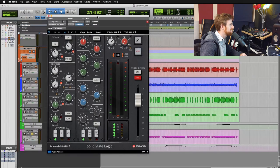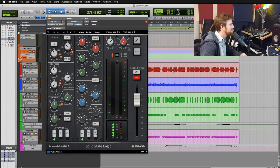I again went with this SSL strip for my main EQ. I'm boosting a lot of what looks like 1.5, but these frequencies are not right on this plugin, so it's probably more like 1K or 900 in reality, boosting some of that to help cut through a little bit, and then cutting a little bit of 2K where it got a little bit harsh and maybe competed with the guitar, cutting some low end, boosting some high end, and doing a little bit of compression as well.